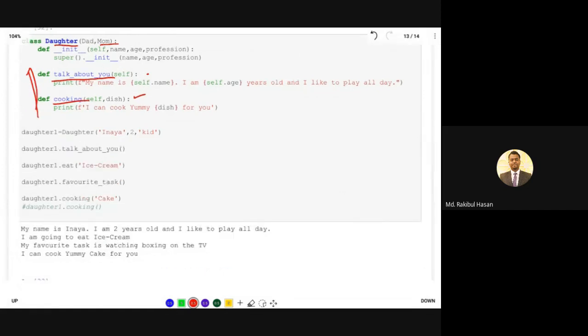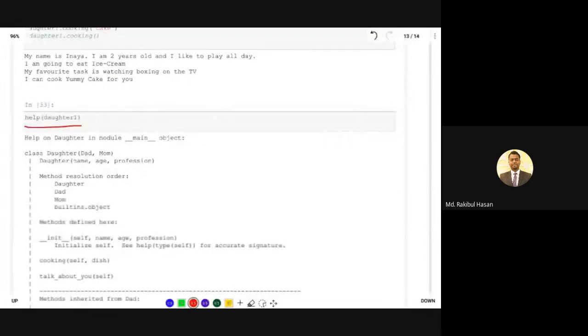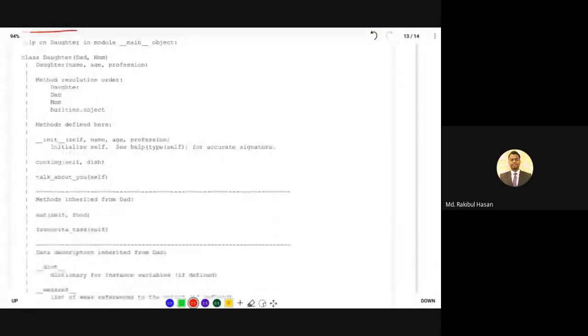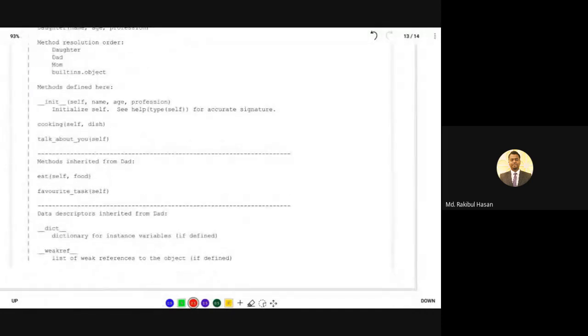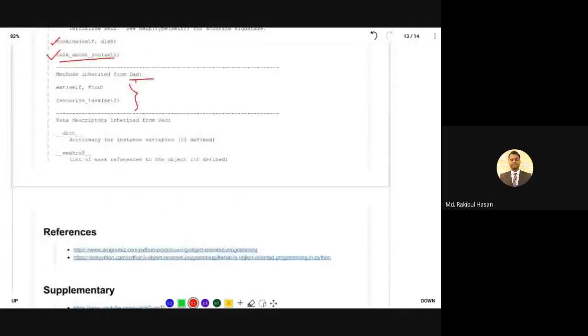Now, if you notice the method resolution order, if you notice methods defined here, this cooking and talk about you are already defined here, within this daughter class. So that's why from dad, this talk about you is not being inherited. You will not find this talk about you here. Similarly, from mom, there is nothing inherited.